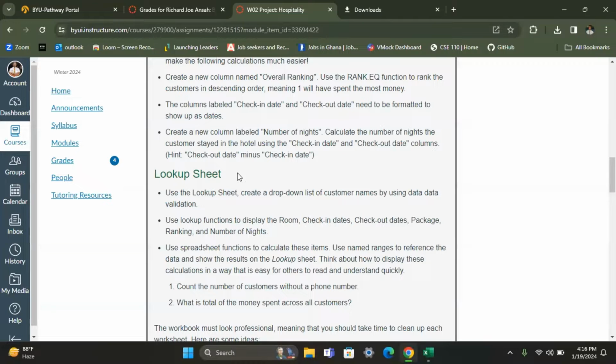And from the last column, it says we should create a new column named number of nights, and use it to calculate the number of nights that each person stayed at the hotel. If you read the scenario, we'll understand what these things are about. Okay, so we'll do this and then do that together before we come to the check-in date and check-out date.